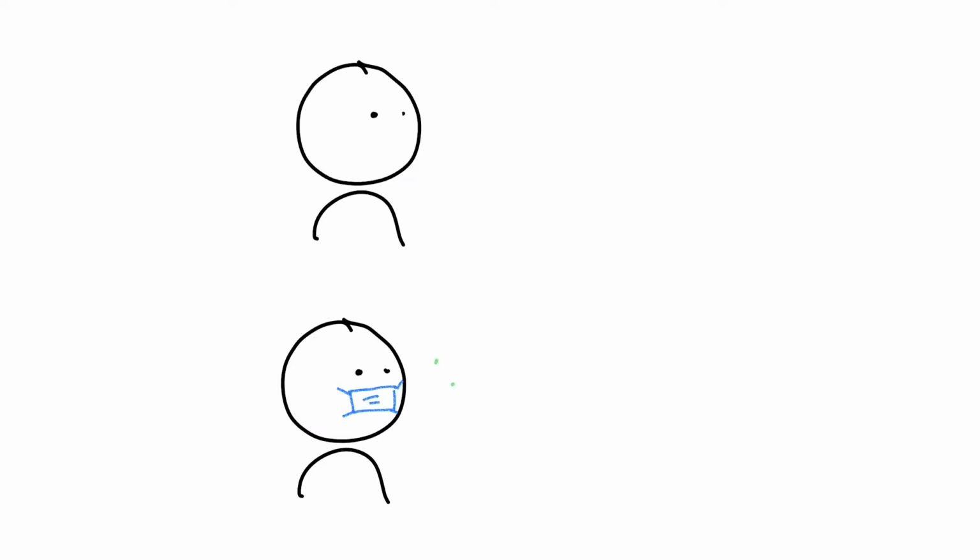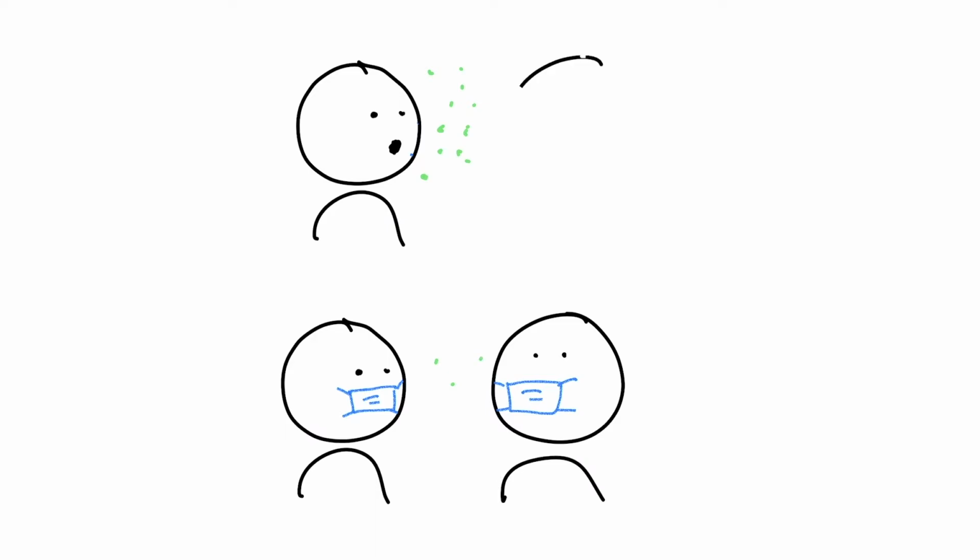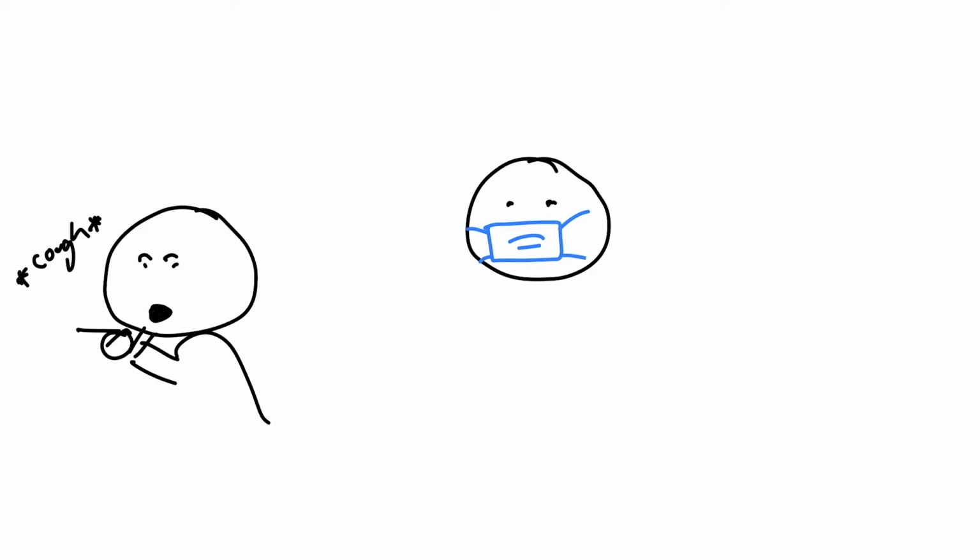Masks also work by decreasing the viral load one receives if they are exposed to the coronavirus. Congregating in confined spaces without masks increases the amount of virus entering the body and will cause worse than normal symptoms to occur. Wearing a mask, though it will not eliminate the risk of contracting COVID-19, will result in a smaller viral load and ensure that dangerous symptoms do not develop.